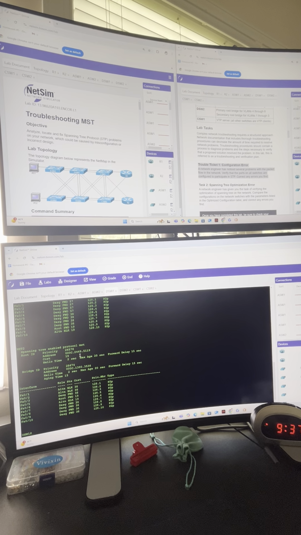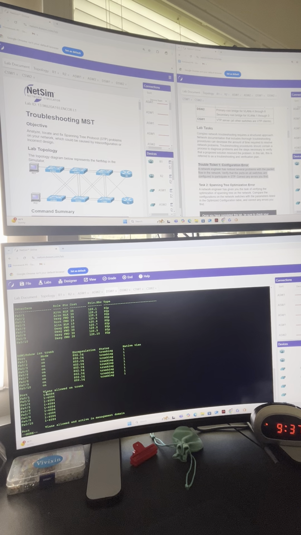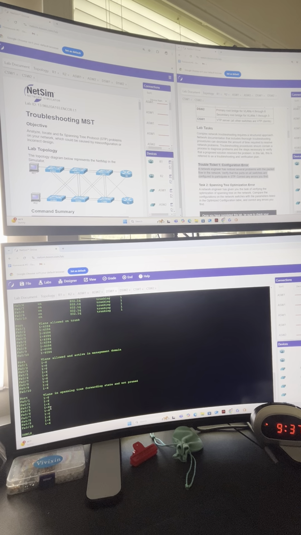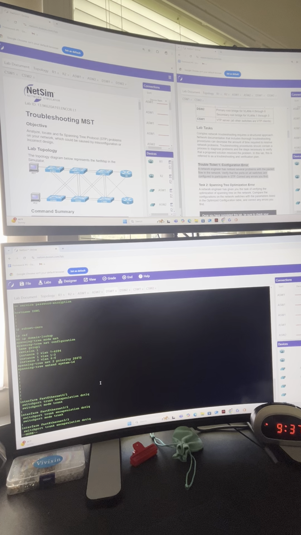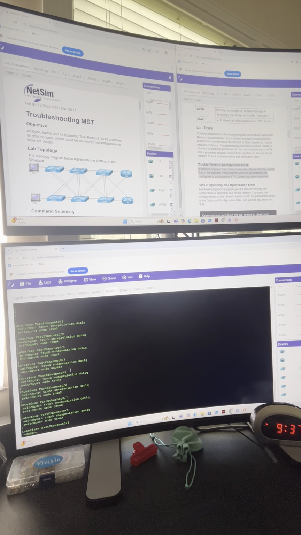Let's do a show interfaces trunk command. And we can see that our FastEthernet 0/4 is not configured as a trunk. So let's do a show run just to see. And we can see our FastEthernet 0/4 connection is also configured to be an access layer switchport, which I don't think we want.